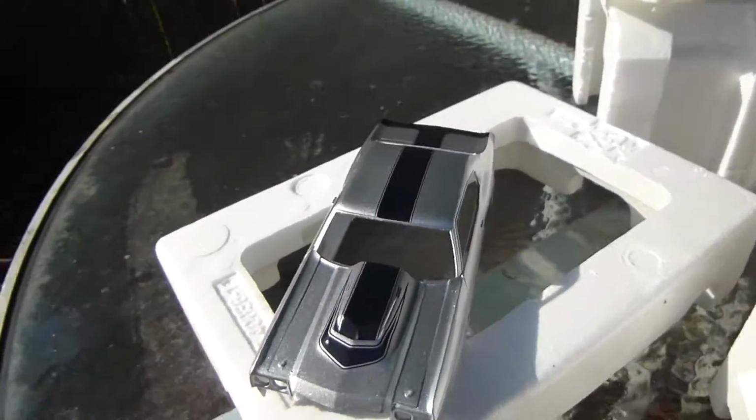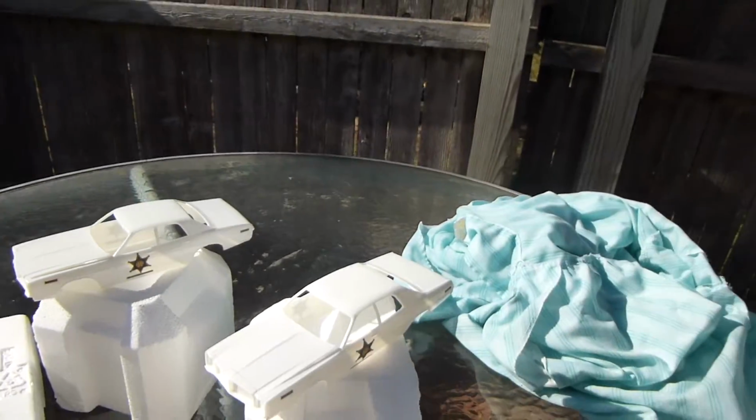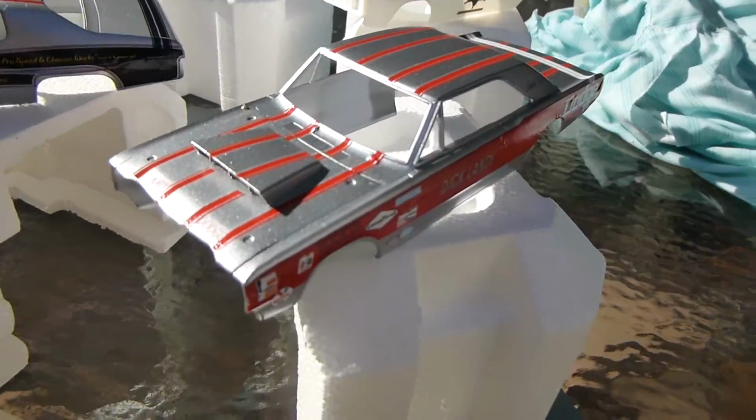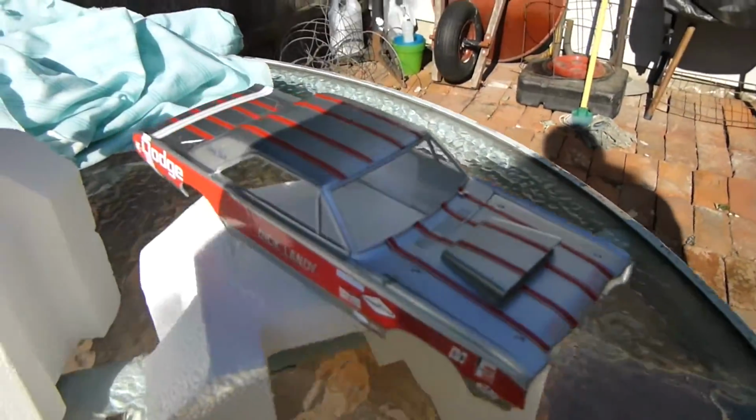Anyway, this is what I've been working on. We've been having some great weather, so I figured I'd take advantage of the weather. I'm looking forward to building these drag cars. They were a lot of fun to do.